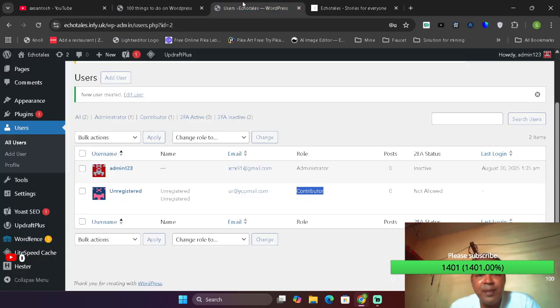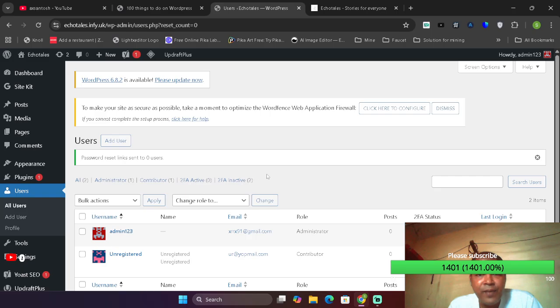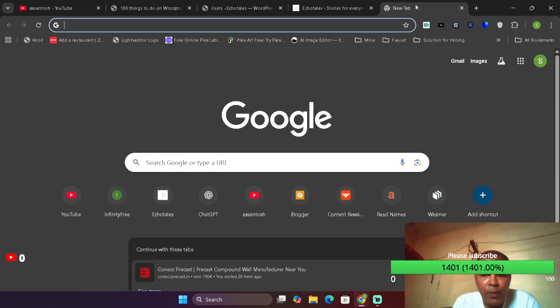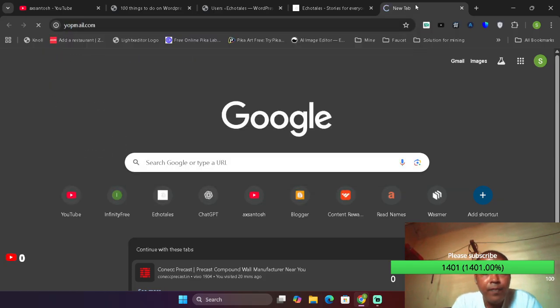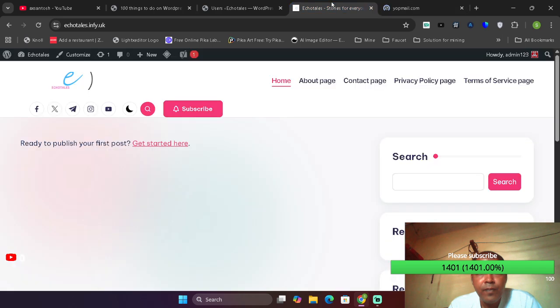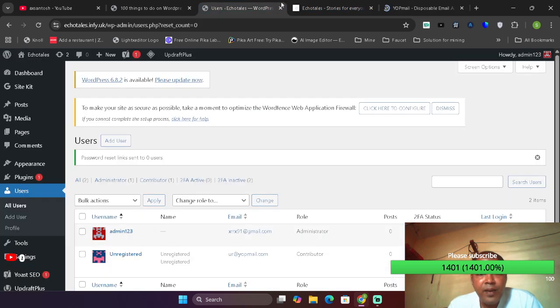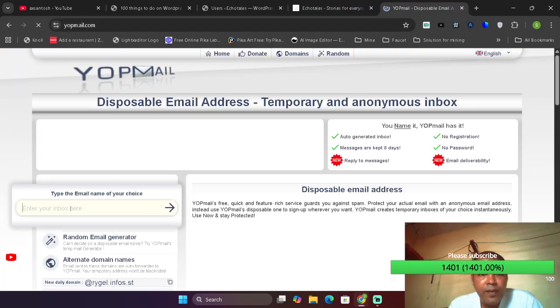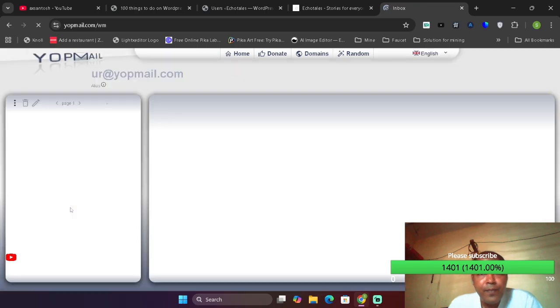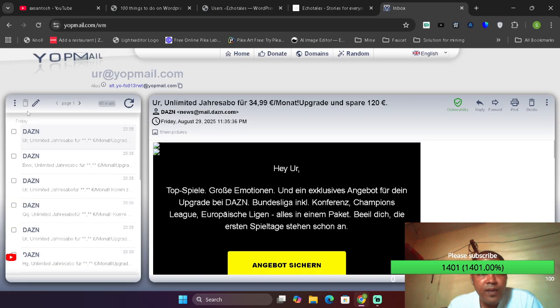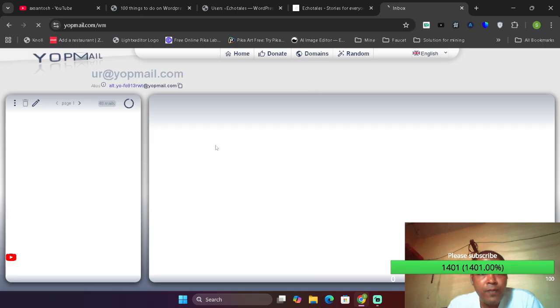The next is enable 2FA login. This is something that you can do. So you can go ahead, you can click on send password reset for this, and let's see if that works. Okay, now I will go to yotmail.com, and if you look, if I just say UR, we didn't get any mail over here from our WordPress account.